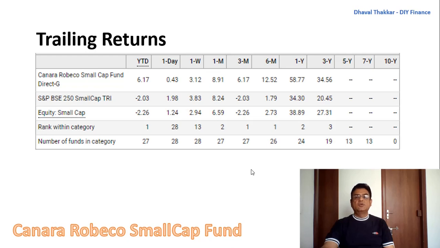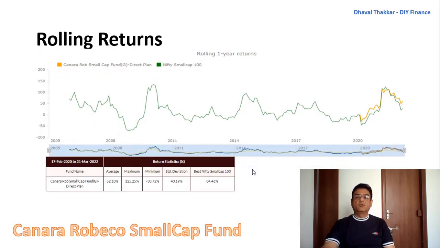Hence, there seems no worry for the investor as the fund has performed well in this period. As 3 years rolling returns is not available, let's check the rolling returns of 1 year only. Here, the performance of rolling returns is better than the benchmark and has been able to beat the benchmark more than 84% during the returns period, which is also quite positive for a fund.